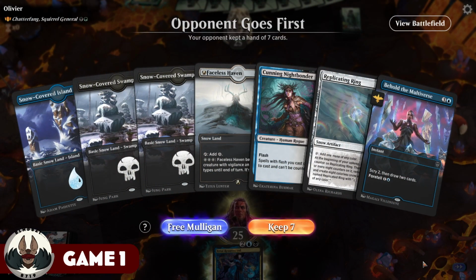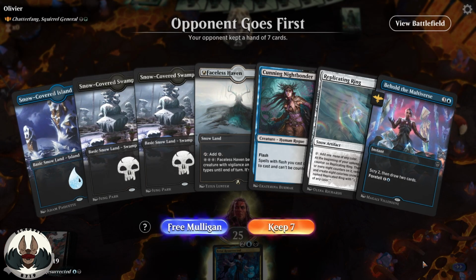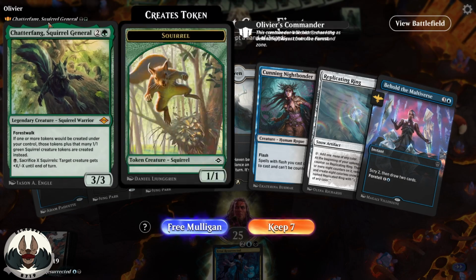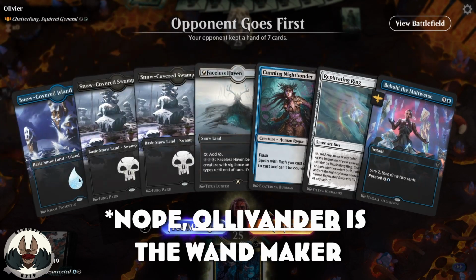Alright, so this hand I'm going to keep. It's 4 mana. I can get Ertai out a little bit early. Maybe use Behold the Multiverse to try to draw me some cards. Maybe get a board wipe going. Playing against Olivier. This is the Wand Maker. Playing a Chatterfang Squirrel General deck. So I'm going to keep this.